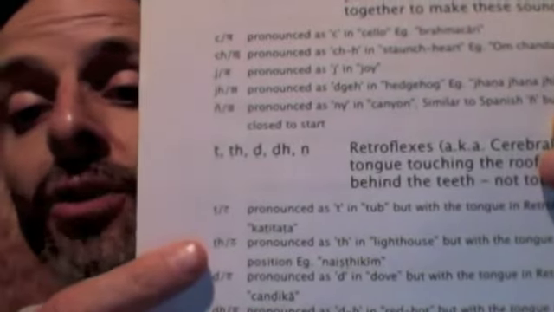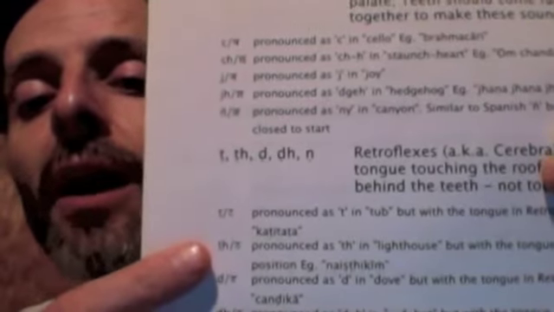So that just means we're going to contract the diaphragm to push a little extra air after we do the retroflex tongue curled back ta. So the difference between non-aspirated and aspirated version of those ta, it sounds like this. Ta, ta, ta, ta, ta, ta. The first one is the non-aspirated, the second one is aspirated. The tongue is in the exact same position for both of them because they're both retroflex, but the only difference is that I'm contracting the diaphragm for the second one to give that extra push of air. But the tongue gets curled into the same position for both of them.